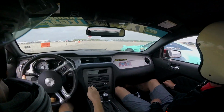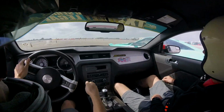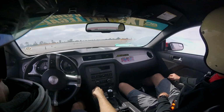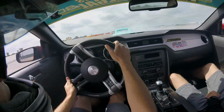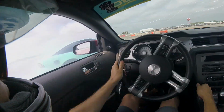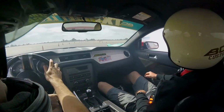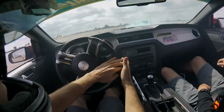Nice entry. You'll see my steering wheel kind of jerk around a little bit there. The car is uncontrollable in angle sometimes if you don't have your hands on the wheel. It's got a little bit of a mind of its own, so you got to be careful. There you see me all over the steering wheel. It's kind of a mess in there, but you really get used to it. It's not a big deal. Oh, I have to self-feed the wheel back again. We finish.